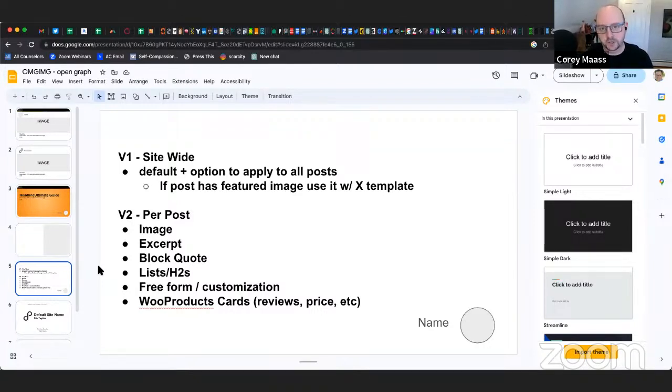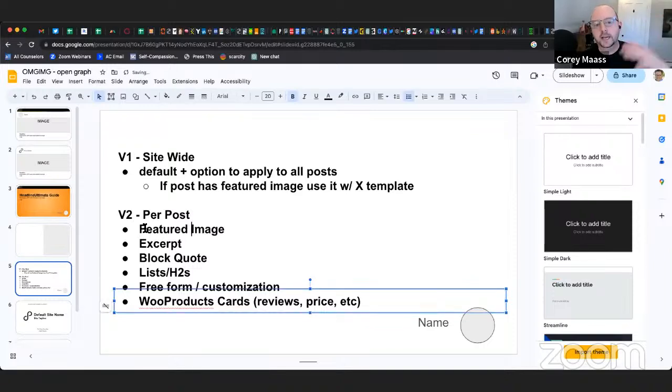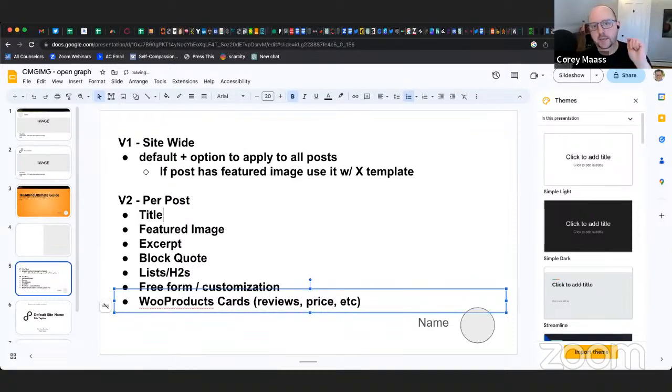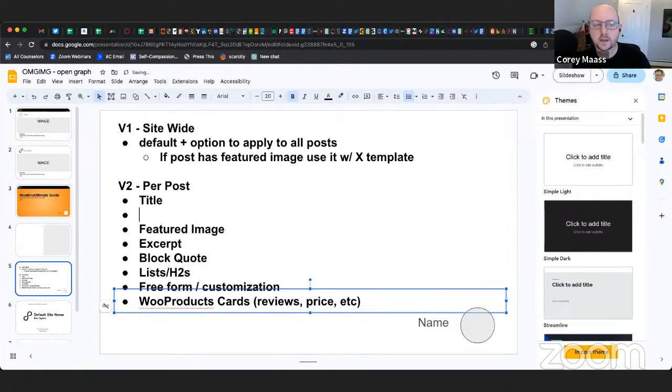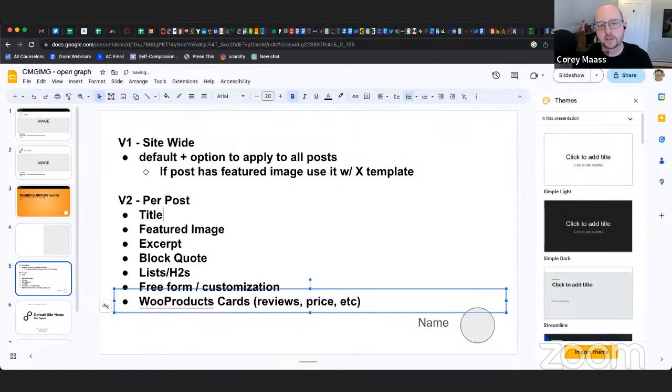Like, featured image for sure, title for sure, excerpt for sure. I like your idea of essentially looking at H2s, creating an outline. And so, they could just say, yep, that outline works, that's accurate, or it's not. Block quotes are easy because, if they're done right, they're HTML, it's an actual block quote tag. And so we say, here's your template, and then here's all the elements from the page that we've detected. You can add your own too, now click a button to sort of put them together.